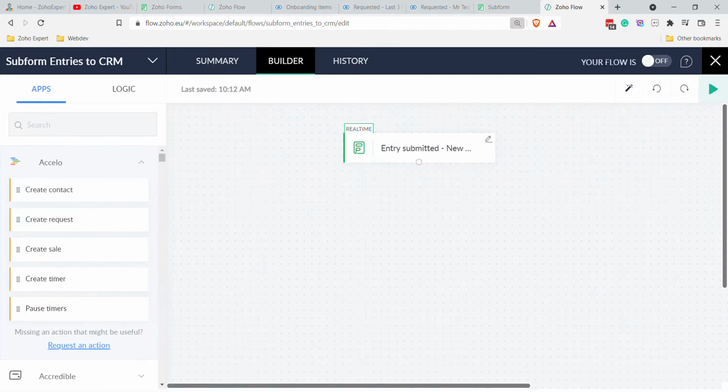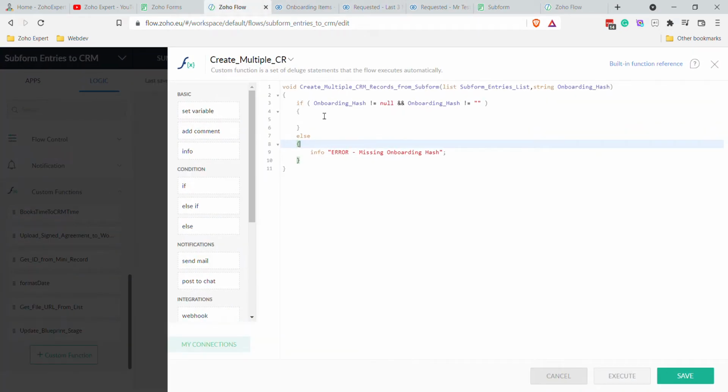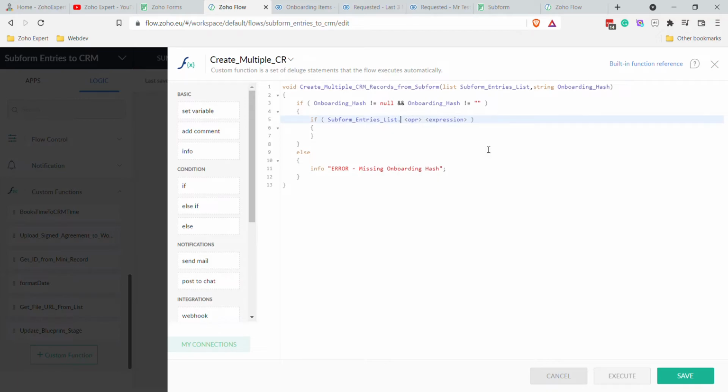My screen software is getting in the way. Oh, okay, it's not letting me do it. The problem we have is we need to know what the field is called. So I'm going to assume it's just called Subform. So let's go: if Subform entries list is empty equals false, that means this is all good.